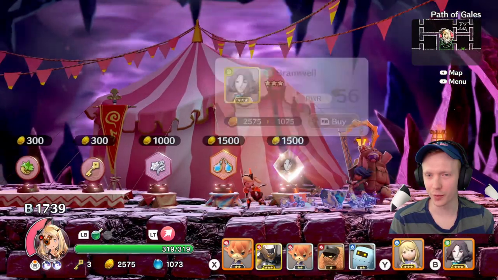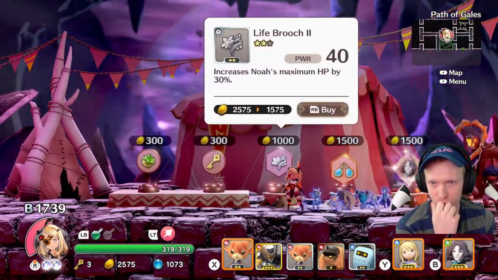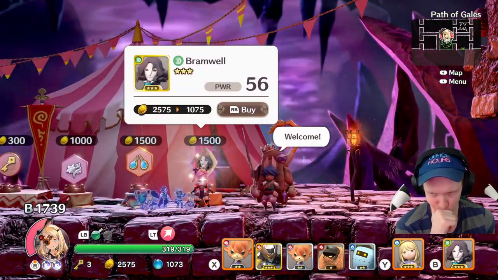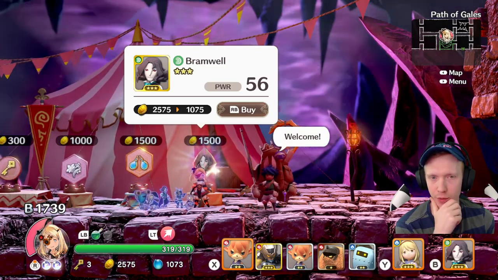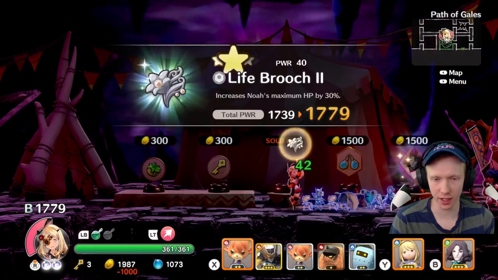And, oh, it's Bramwell. I thought it was Tristan for a second. Life brooch is very tempting. I'm worried I buy the Bramwell. I don't have that much money, really. I think you buy this every time.